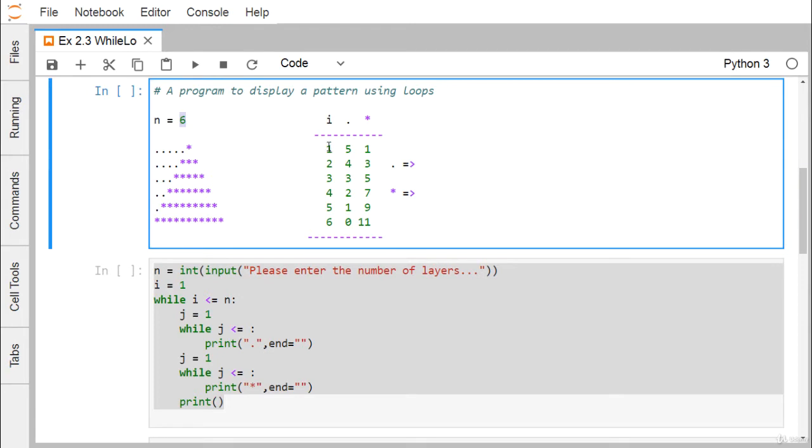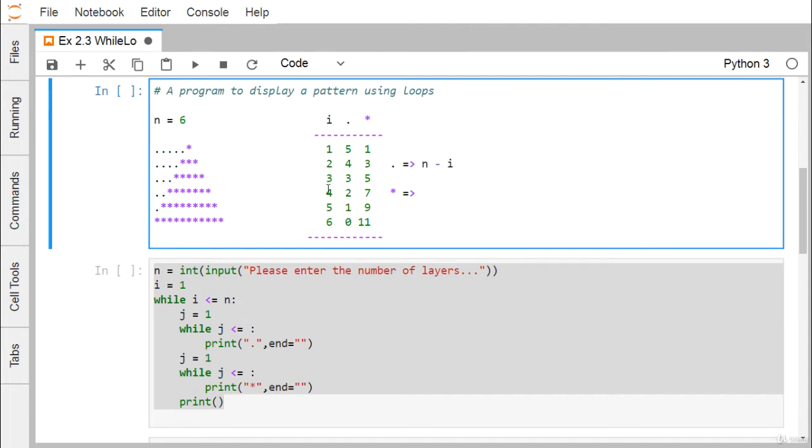Whenever you find that something is increasing and another one is decreasing, the variable which is increasing should be subtracted from some fixed quantity. So 6 minus 1 is 5, 6 minus 2 is 4, 6 minus 3 is 3, and 6 minus 6 is 0. So the respective logic for the blank will be n minus I.